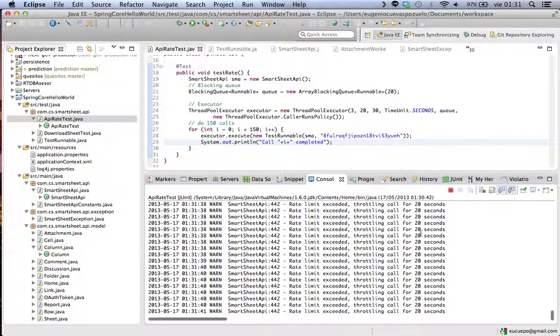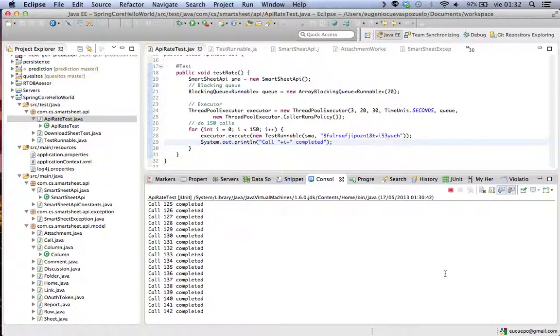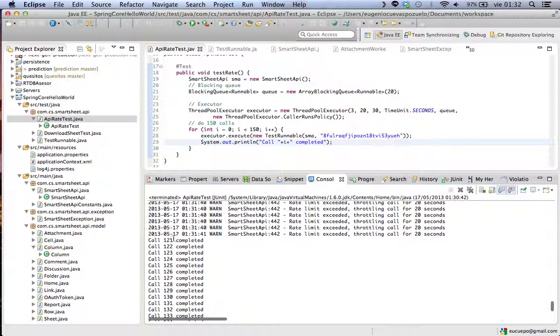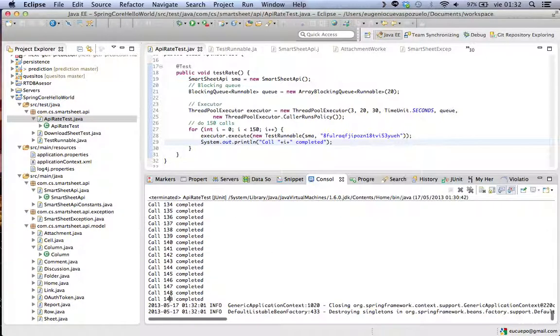Now it will finally wait for 20 seconds, and as the rate limit is 100 something calls per minute, with these 20 seconds we will make 1 minute, so hopefully we'll be able to proceed with the following calls, and that's it. As we can see, we start 120 till 159, and that makes a total of 150 calls.